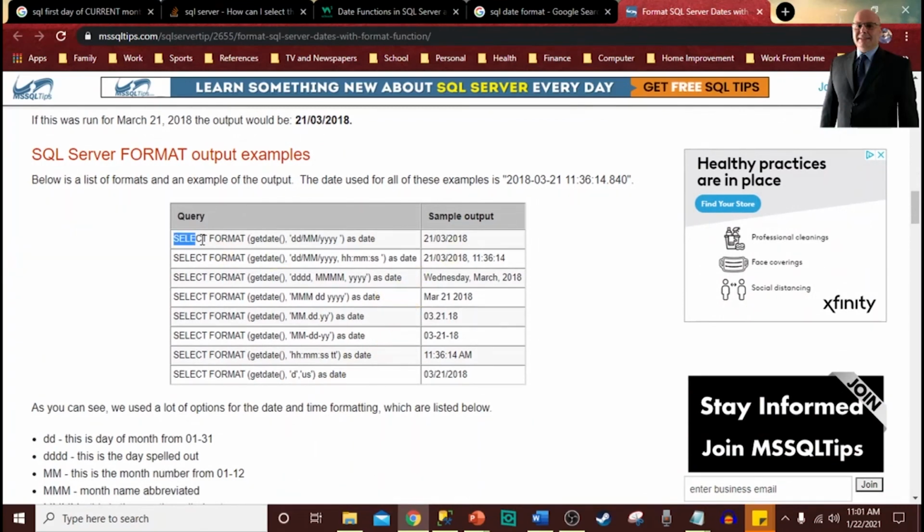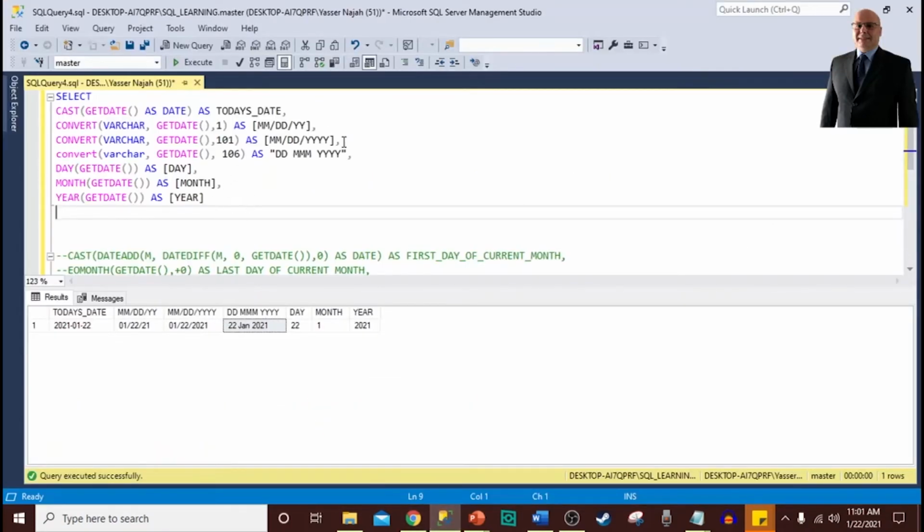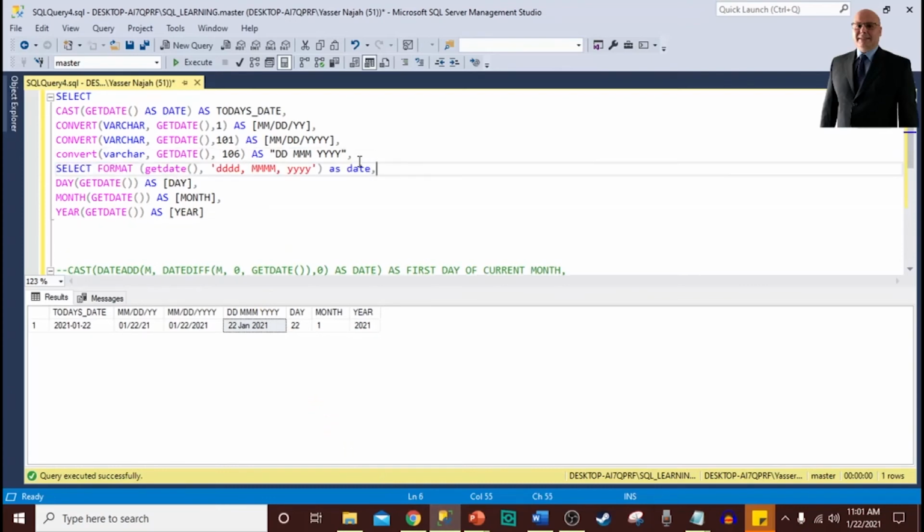It gives you also here the syntax for each of these formats. Let's try this one. Not sure if it's gonna take the format, but let's try it.